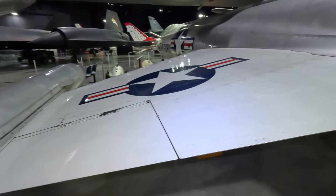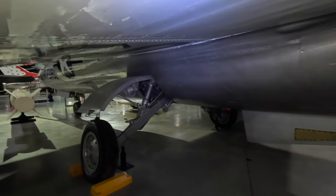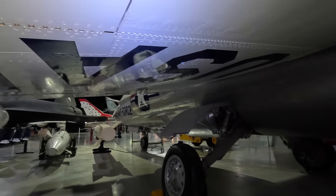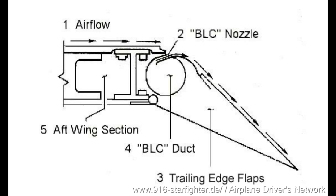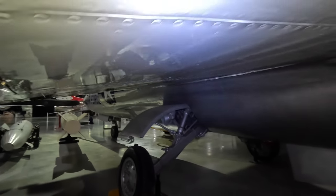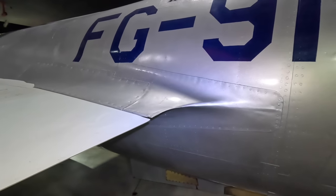The fuselage wasn't especially large either, so fuel storage was a problem. A novel low-speed lift device is the boundary layer control system, which bleeds air from the engine and blows it over the leading edge flaps when extended, increasing lift. The flaps aren't extended here, but in a diagram you can see that point number two is where the bleed air would be released. The problem was that pilots had to keep the throttle up to maintain this lift while also flying slow enough to land, adding to the complexity and higher speeds of the landing process.